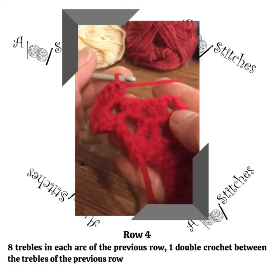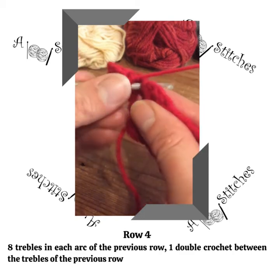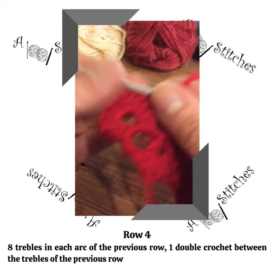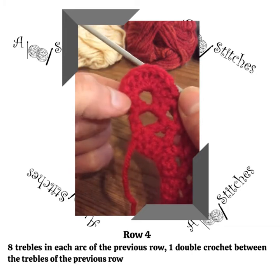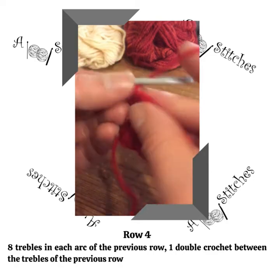I said, a double crochet between the trebles of the row before. So right in there, yarn out, and then straight through. So this is the first end of the petal, and don't worry if you get a little bit tight when you work, the stitches will take the space when they are done.